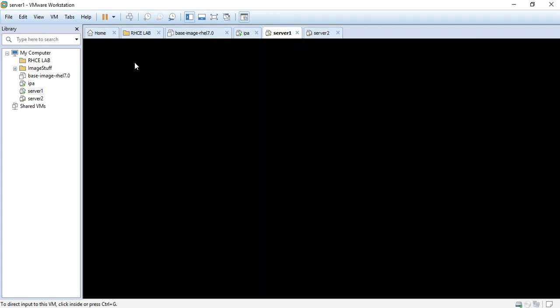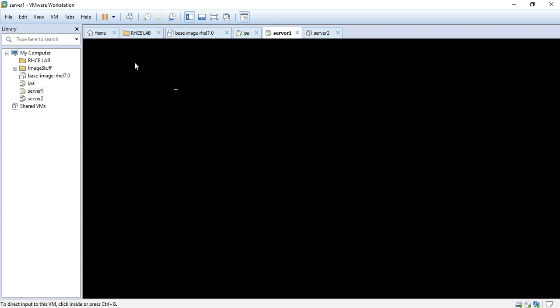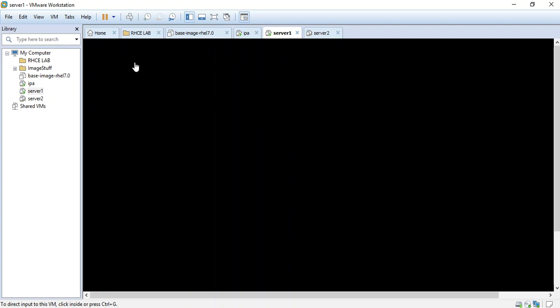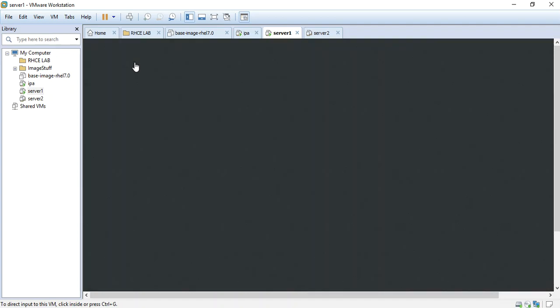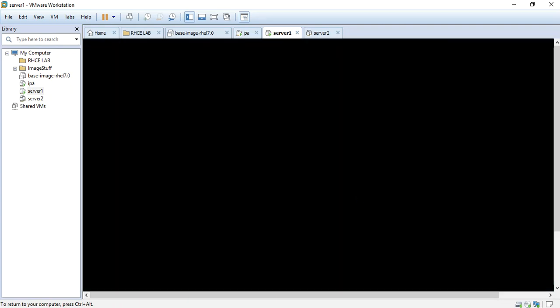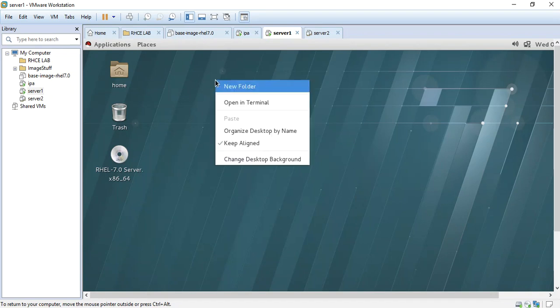So server 1, let me power it on, and same thing that we did in the IPA section, we're gonna keep the same thing consistent for the server 1, server 2. So that being said, we need to go and delete all the network interface there and just configure a new network and give a new IP, change the host name, edit the host file, so we have all the configuration handy to set up the authentication with the Kerberos, because without that we're not gonna have any good luck at all. I can guarantee you that. I've been in those situations that I spend night and night to figure that out. So I don't want you to go through that pain.